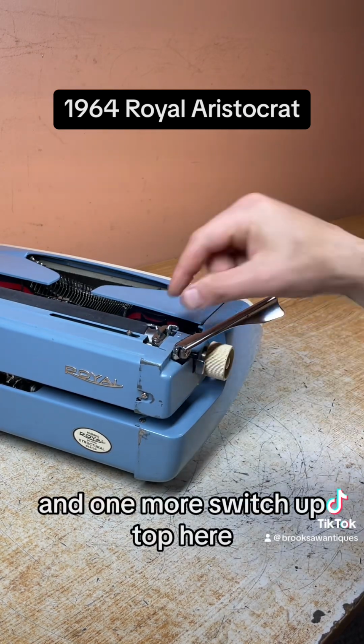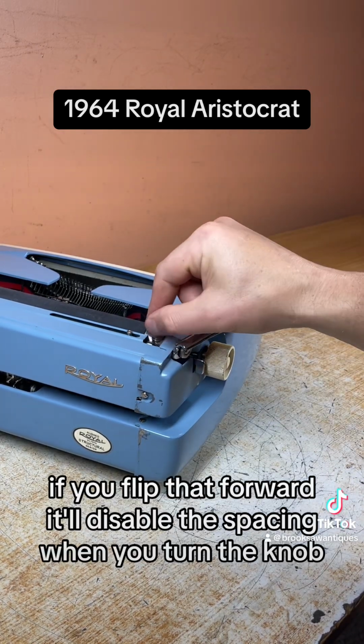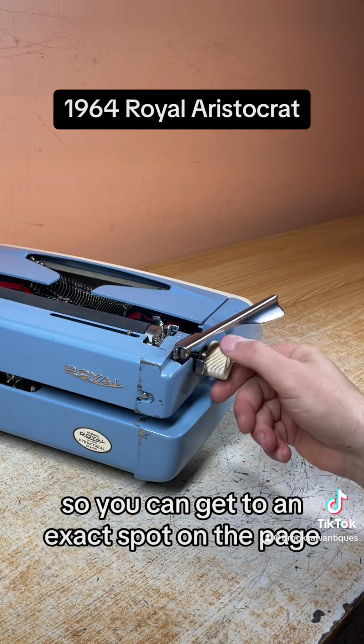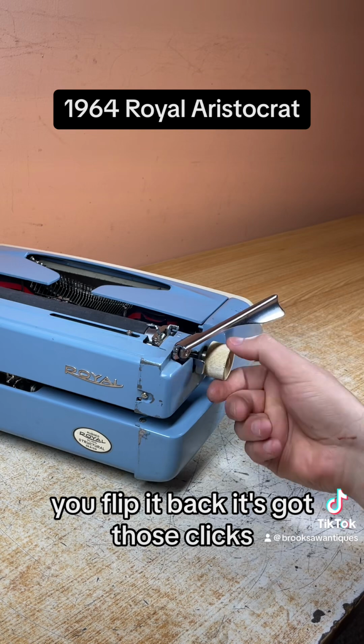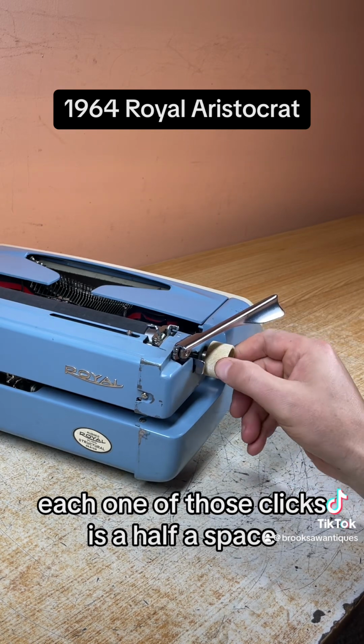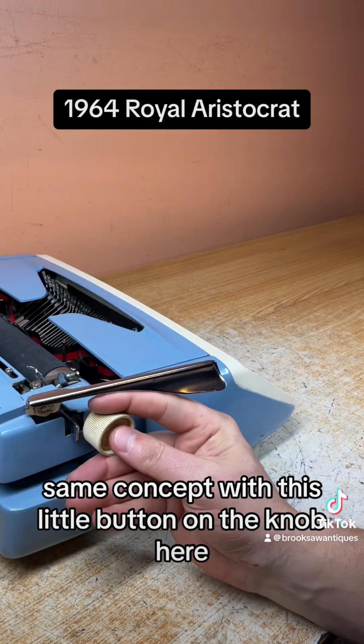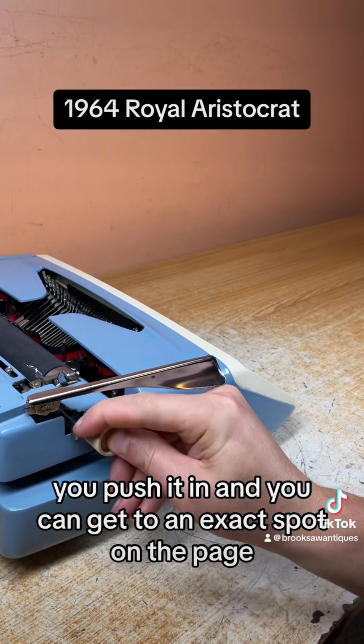And one more switch up top here. If you flip that forward, it'll disable the spacing when you turn the knob, so you can get to an exact spot on the page. You flip it back. It's got those clicks. Each one of those clicks is a half a space. Same concept with this little button on the knob here. You push it in and you can get to an exact spot on the page.